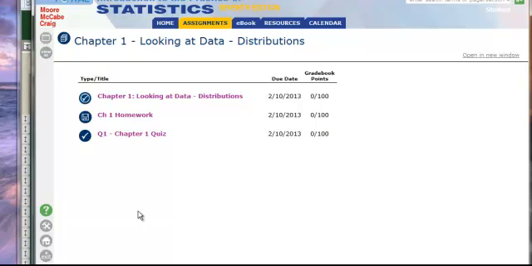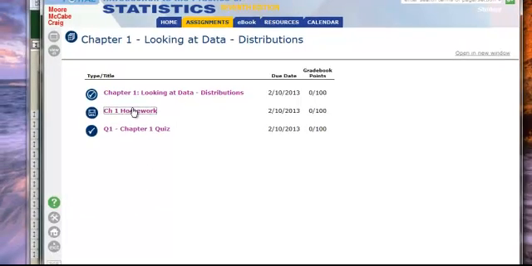Now, am I saying to do that? Now, that due date, the 10th, is on a Sunday. We try to make all the due dates on a Sunday so that you know the day that things are due. But that does not by any means mean that you have to finish it on that day. You could go into homework 1 and start it now.